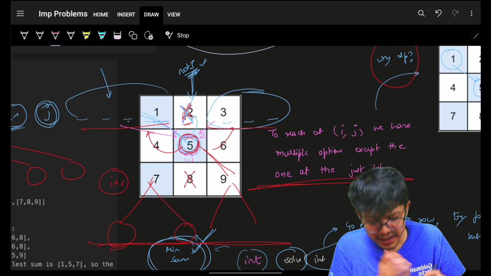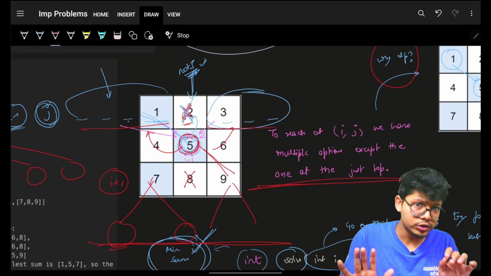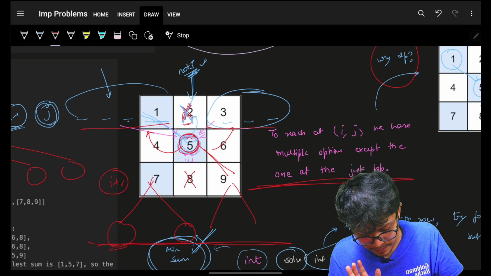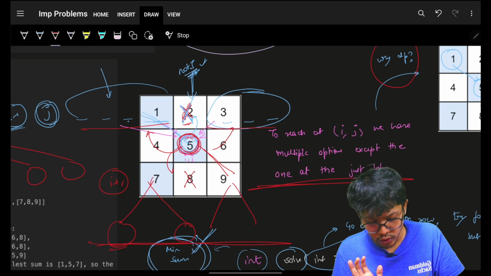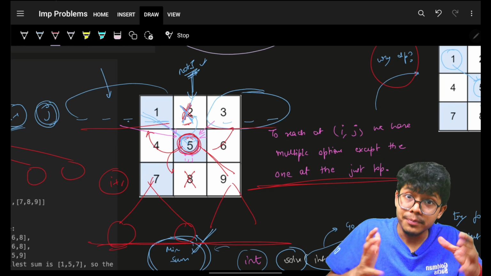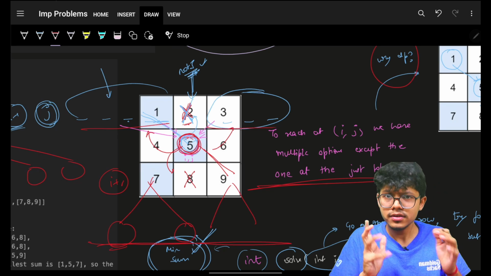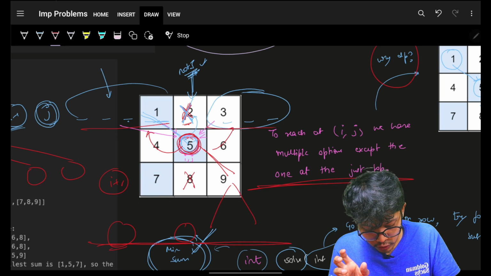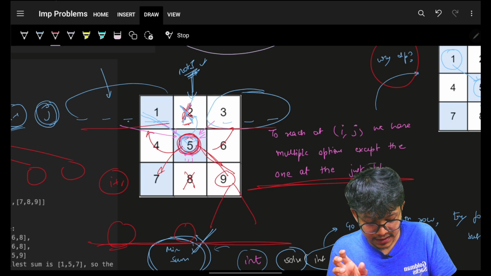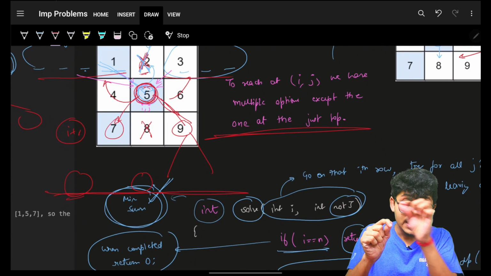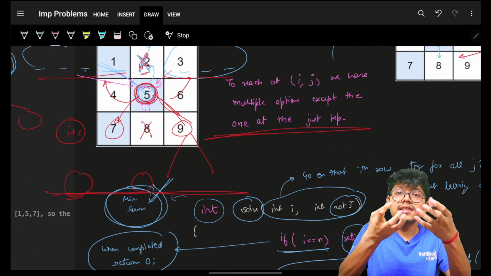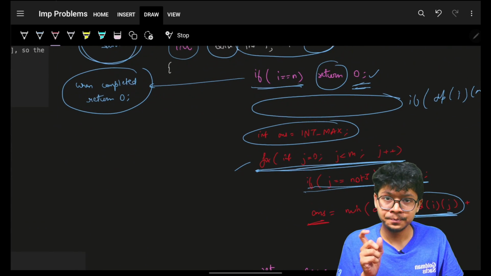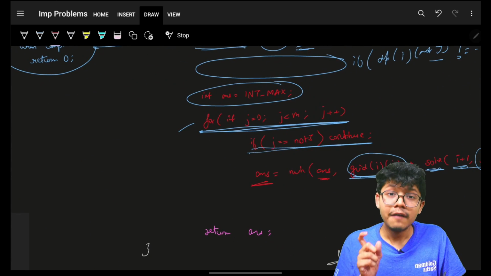So I'll simply go and ask, bro, I don't know what's the answer. I'll ask recursion what the recursion can give. Now, if I am at a cell I comma j, recursion will say, you can try for simply the next cell, I plus 1 comma j, in which j will say I will not go on to this cell. I can go on to any other cells, and then I will keep on adding the path sum. Whatsoever path sum I get as minimum, I will minimize my final answer with that path sum.